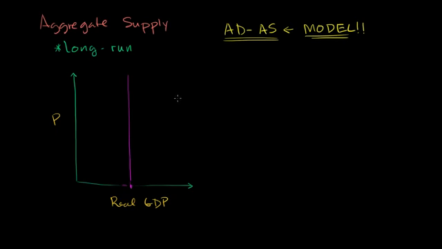Now, in the last video, we looked a little bit at the long run aggregate supply. Aggregate supply in the long run. And in the AD-AS model, we assume that in the long run, the real productivity of the economy really doesn't depend on price, that price is really just a numeric thing. And in the long run, the economy will just adjust to producing what it is capable of comfortably producing.